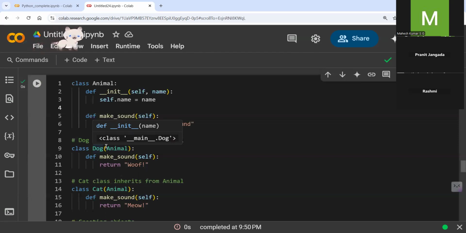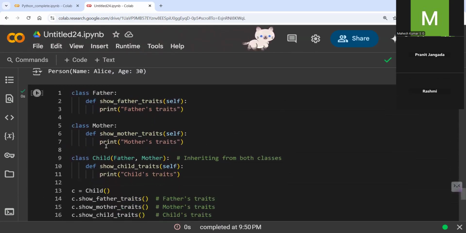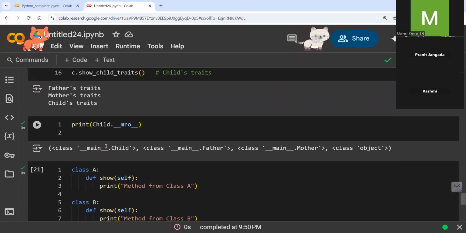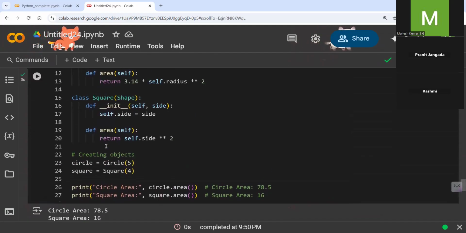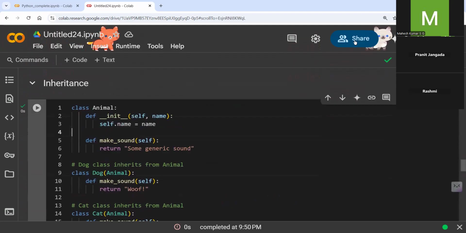And one amazing thing in Python is that Python allows multiple inheritance. I will talk about it in the next class tomorrow. I have inheritance, abstraction and multiple inheritance to cover. So that's it for today.